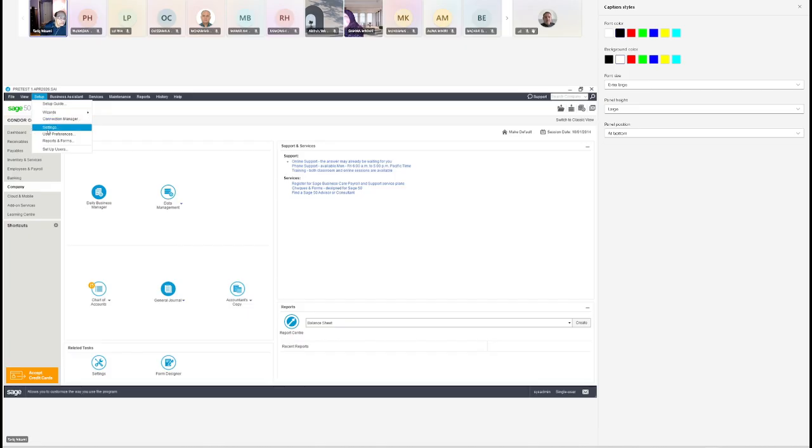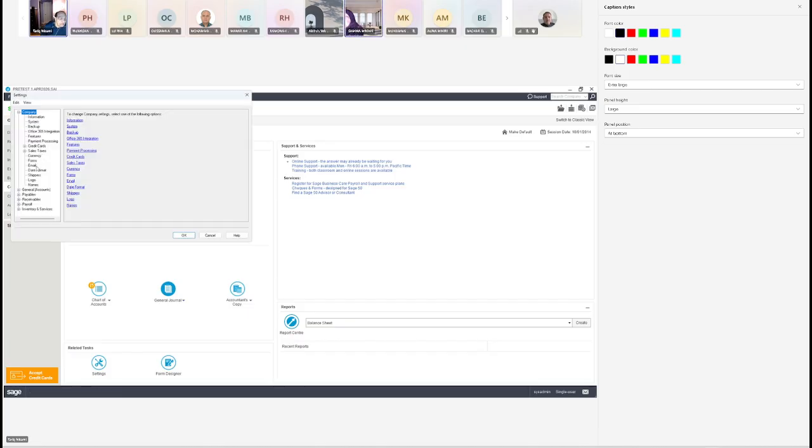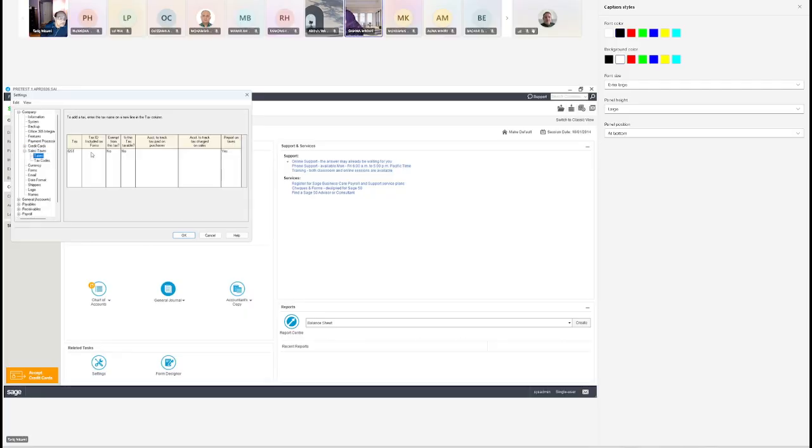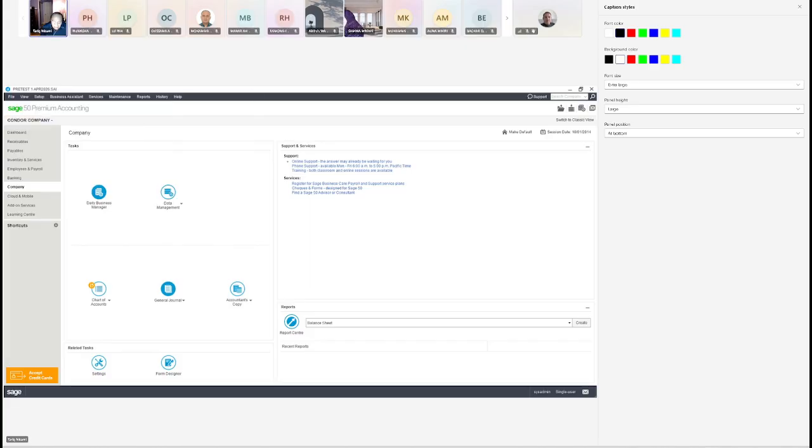Setup, settings. Sometimes it blocks it. Sales tax, taxes. Now give me the number again. 44987 361 R 0001. You see now it's writing. Just to give you an idea, that's what happened.